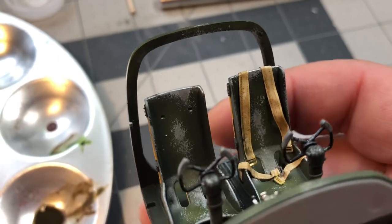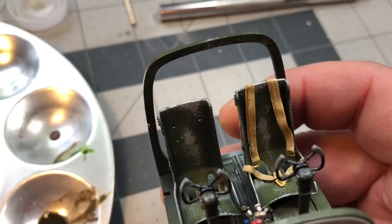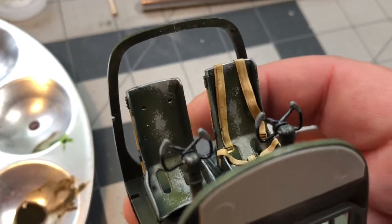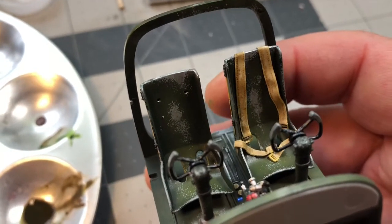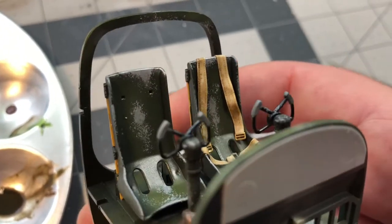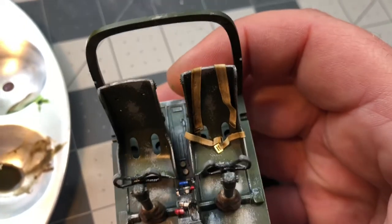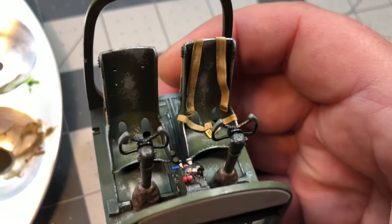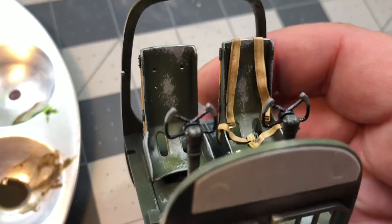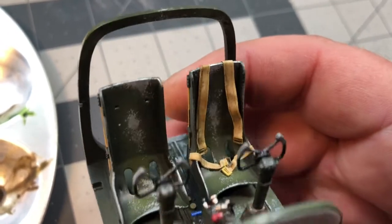Well, I ended up breaking my photo etched seat belts for this kit, and I've made seat belts in the past with tape, and there are a bunch of other methods. You can flatten out lead wire. You can use Milliput, foil, and the old standby with tape. But with the tape seat belts, which is what I normally go to, I find that when you paint them and then try to put them on, when you go to bend them, the paint cracks off and then you have to touch up, and they just don't look right.